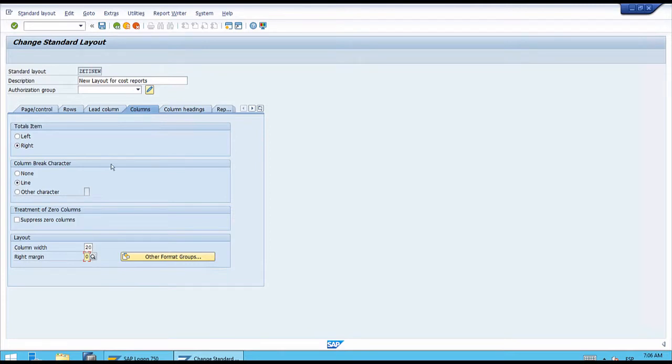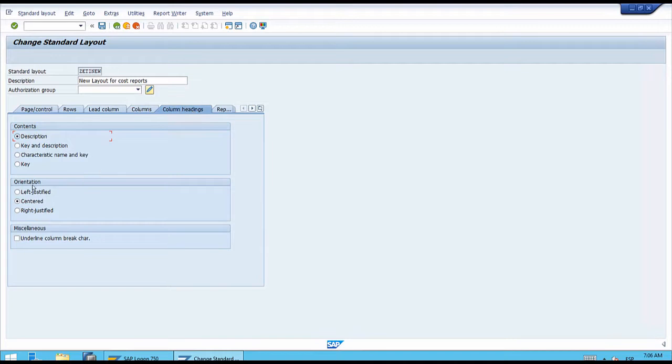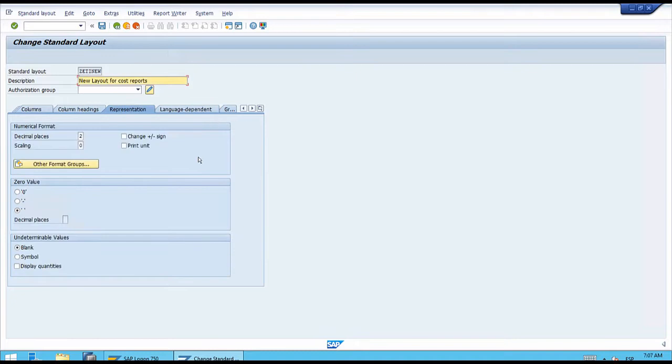And now let's have a look at, for example, the headings. Maybe we don't want them centered. We want them, let's say, left justified. And as you probably remember from some of the reports we created in previous lessons, when we executed the report, we had some fields that just had a 0 value, and it was just shown as an empty field. But we could, for example, say we want this assigned the minus sign, so it's a bit more clear that they are just empty. So for example, we will also set that up.